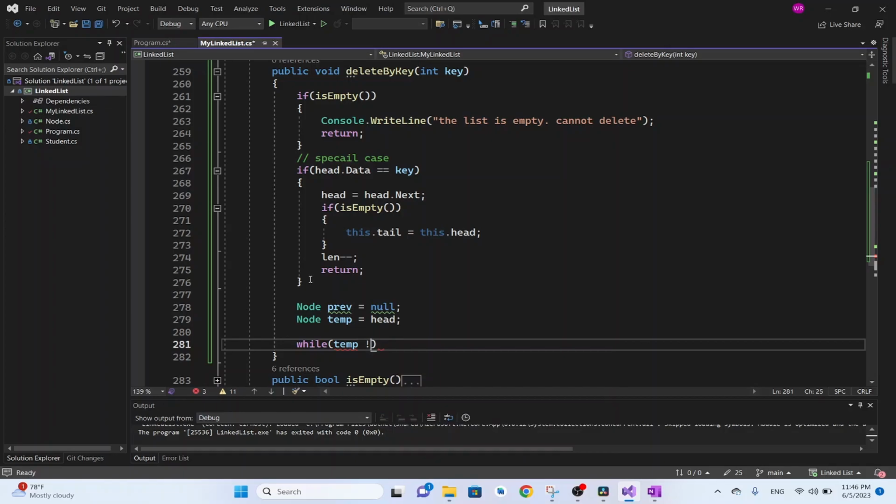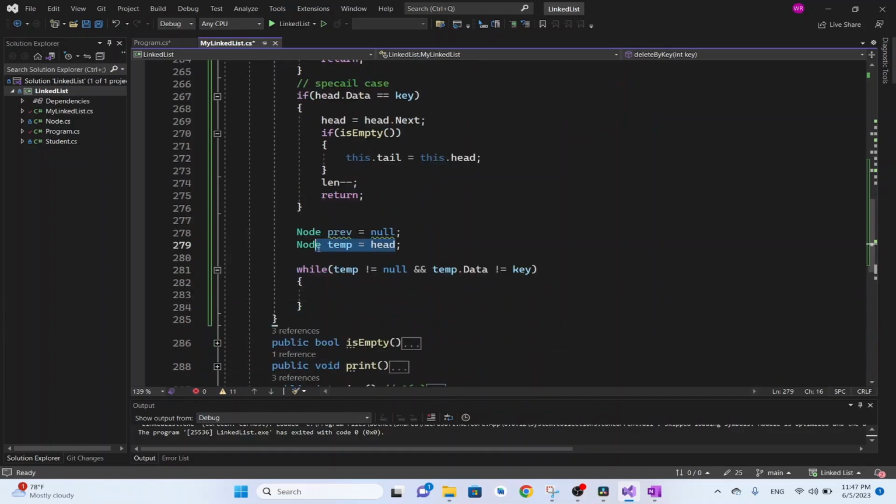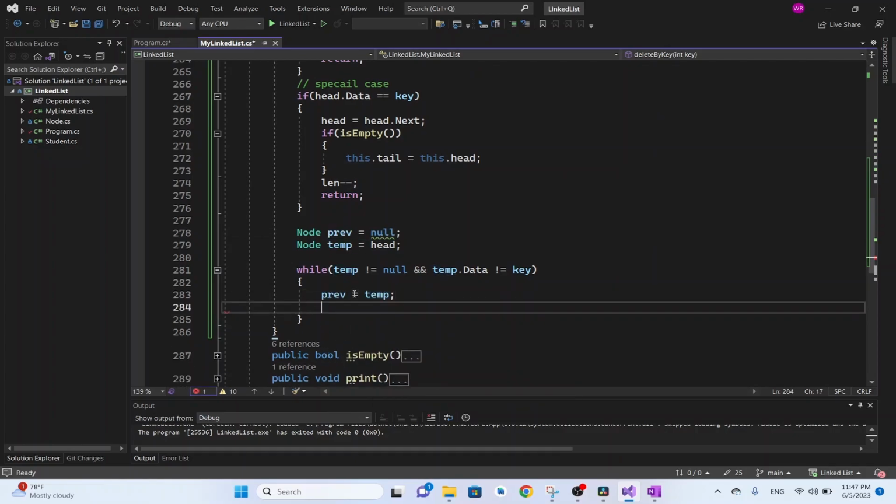We don't want to check temp.next because it will not check for the last node. At the same time, we check if the temp pointer does not contain the key value. If temp.data is not equal to key, we keep traversing. Before we increment the temp pointer, we have the previous pointer point to temp. We say prev equal to temp, then temp equal to temp.next.